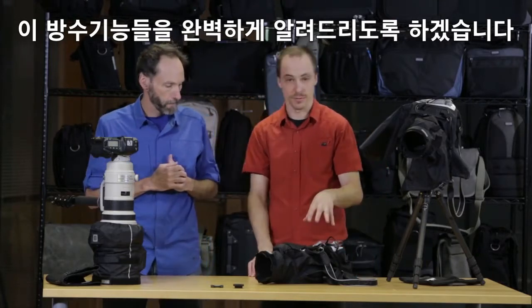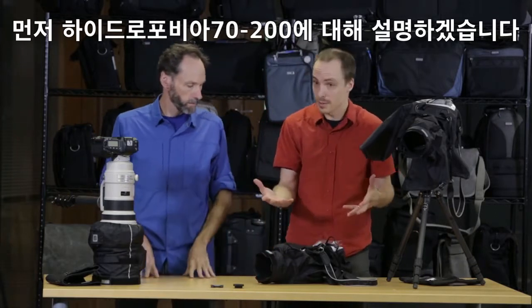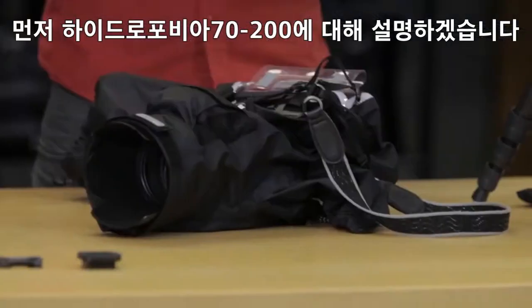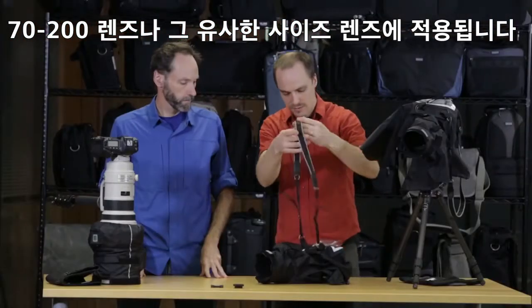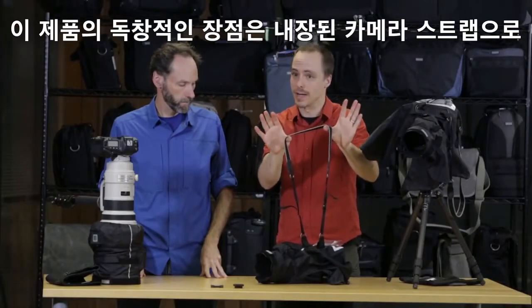So let's first talk about the Hydrophobia 70-200. Fits 70-200 2.8s or similar size lenses, fits the f4, will also fit the 100-400. So one of the unique features about this particular product is the integrated camera strap.